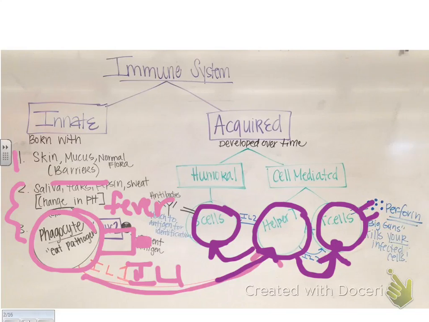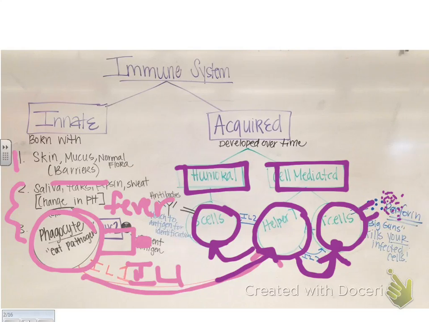Okay, so IL-2 is released from the killer T cells, and the response, so reception right here, transduction happens on the inside, and it releases this toxin, perforin, and that penetrates the cell membrane of other cells, of infected cells. So killer T cells, that's cell mediated. It kills infected cells. Okay.